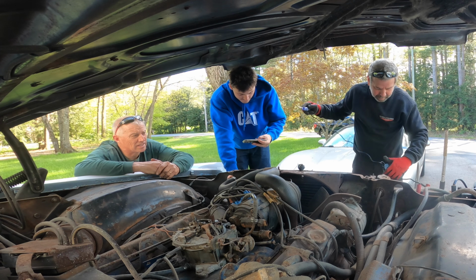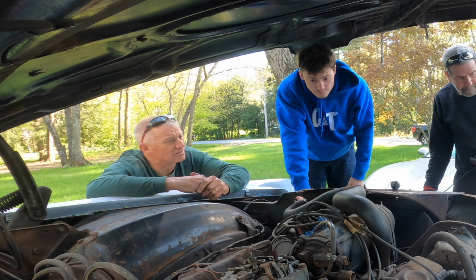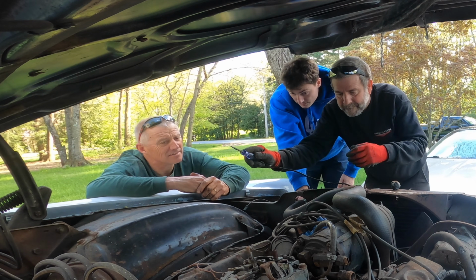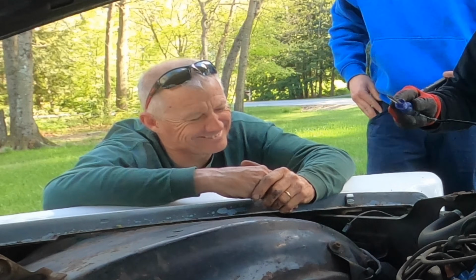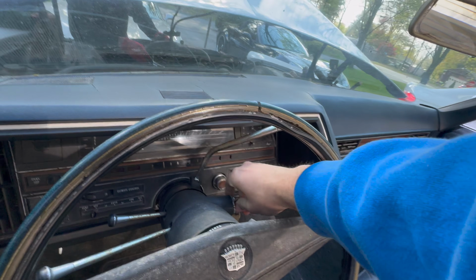I mean, it is an old Caddy. It's an old Chevy motor. They're pretty well built. How many miles are on it, Jake? 11,000 original. Yeah. 29,000.